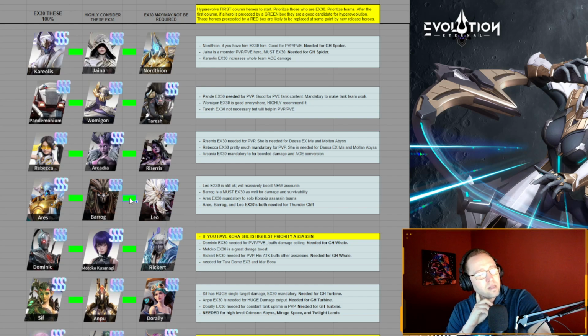Because Leo could probably even be replaced by Batu at this point. But yeah, he could. He could very well. He probably should be. So keep that in mind. So I'm not going to change it right now, but we'll leave Leo on here just because he's still a great hero, and new accounts will probably get Leo. But that's how you kind of got to read this.